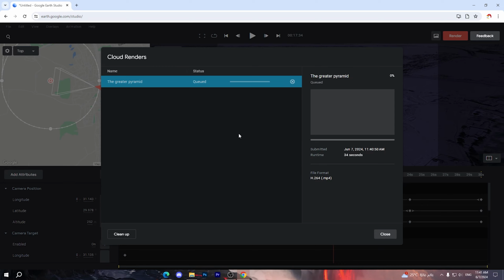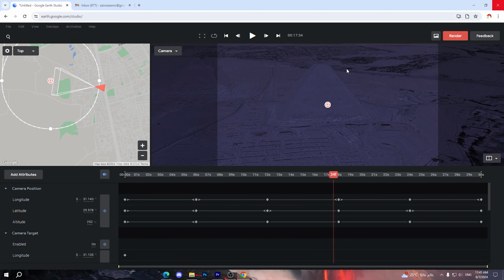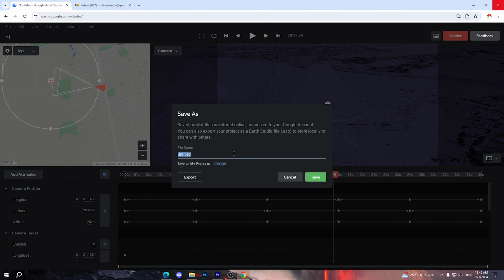And once it finishes, it will send you an email to your Gmail inbox so that you can take the video and download it and use it however you want. As you can see right now, it's running. Once it finishes, I will show you exactly the message that is going to be sent to me and how you can actually download the video. And there's just a small thing that I forgot to tell you, that you can press Control S in order to save your project, and don't forget to do that. Then click on Save, and you can also export the project.